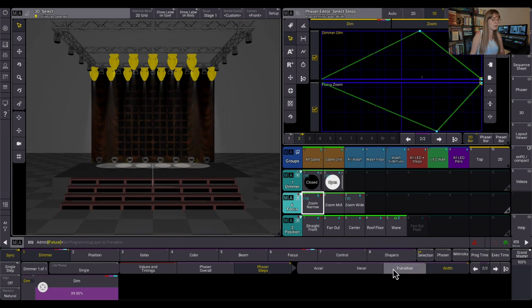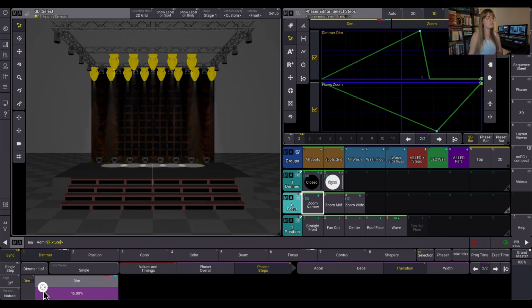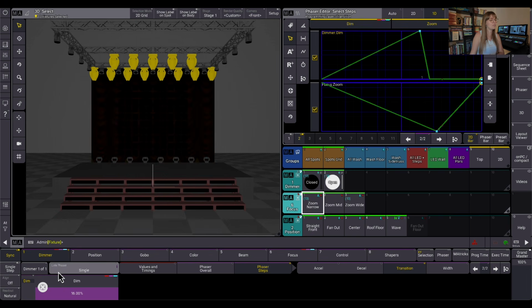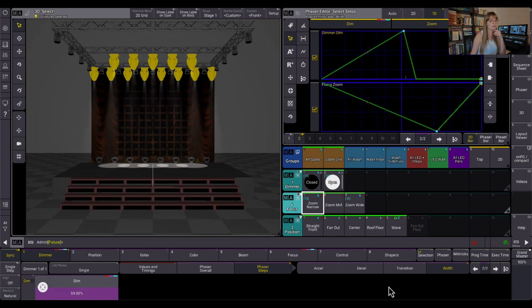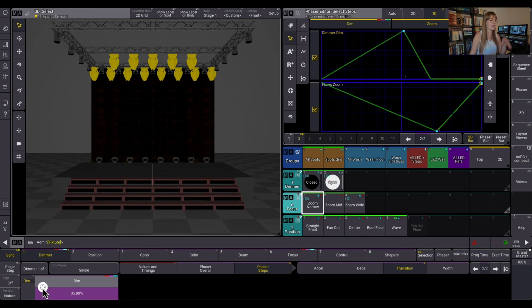And then in step 2, I'm going to hop on over and change the transition of dimmer so that it transitions. Oh, there we go. Didn't want to roll for a second there. Okay. So that it transitions off before it zooms out. So if I want that transition to be snappier, I would make this width more of what I have it. If I want that transition to fade a bit more, I'm actually going to have to pop back into width, make the width just so I have a little more room for the transition to take that time to fade out. So now I have a gentle fade on and out as it zooms all the way out.